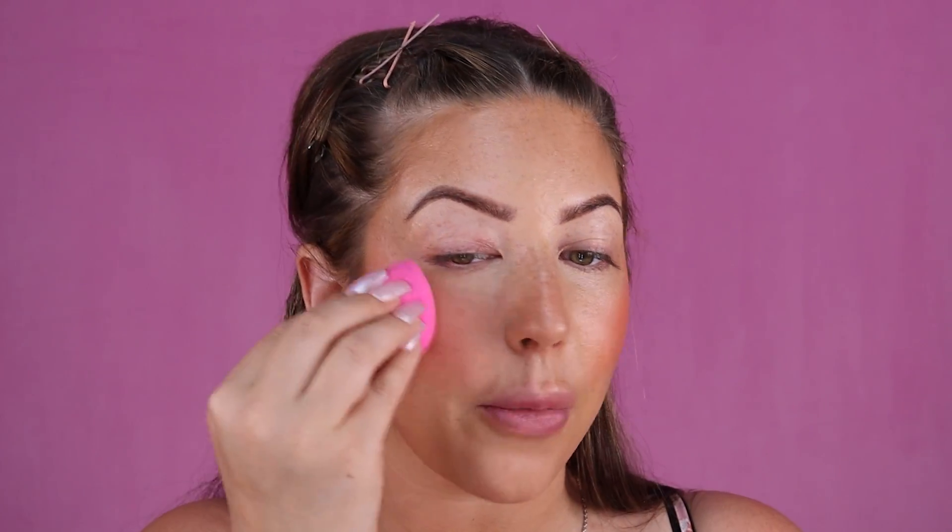It's this really nice kind of peachy coral color, which is going to look really nice with the makeup look we're doing today. I'm taking a little bit out of the container, putting it on my hand, then I'm going to apply it with my fingers since it is a putty — right above where I have my contour. This is a buildable product so you can put as much or as little as you want and it melts into the skin really well. I found the name — it's actually on the side: it's called Bahamas. I'm using a separate beauty sponge to blend it out, making sure I'm not using the same sponge I used for contour, to stop everything from getting muddy.